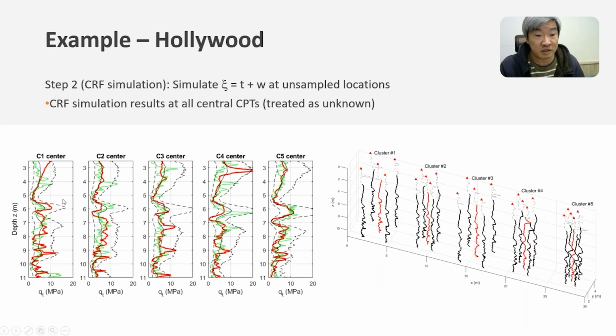And this is the end result of all the conditional simulation at all the central locations. I just show you the result. The red line shows the actual elevation data. The green line shows one sample of conditional random field. You can see the result of the conditional random field simulation kind of makes sense. You roughly have 5% chance to get a red line outside the 95% confidence interval.